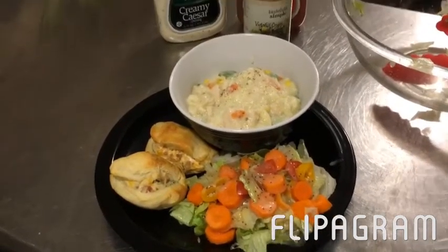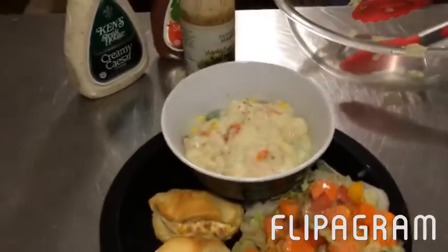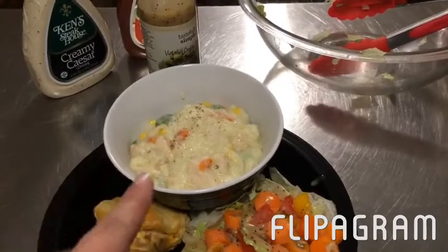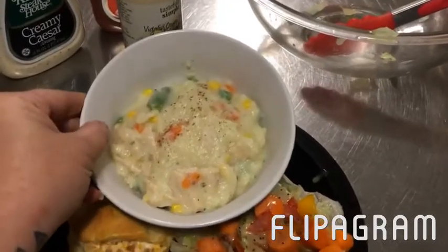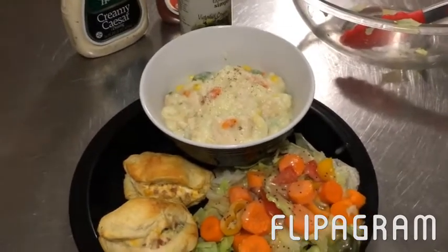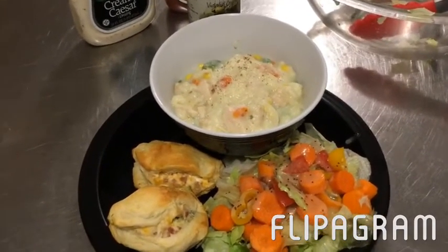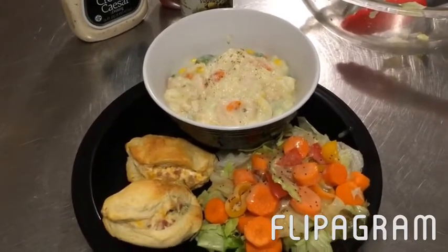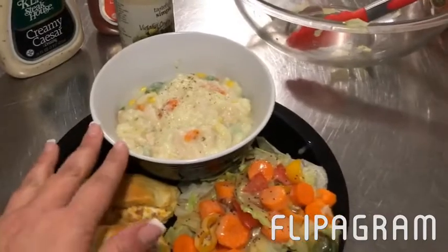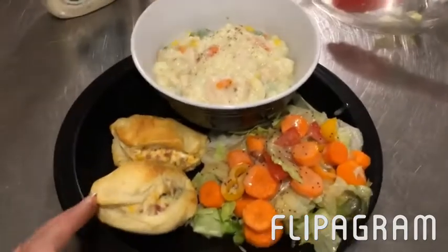Okay guys, so this is dinner tonight. I used up the last of that turkey to make a whole pot of turkey and dumplings, which I will take some of this over to my parents. It's going to be in the 20s for the next couple of days, and I know for you northerners that is downright balmy, but for us Floridians that is pretty darn frigid. So something hot and warm like this would be really good for them. So that is the turkey and dumplings.